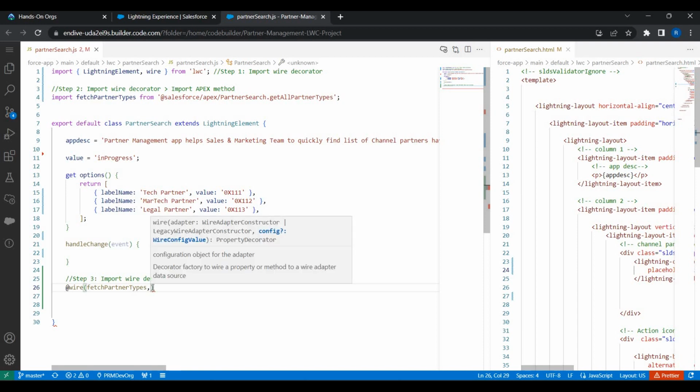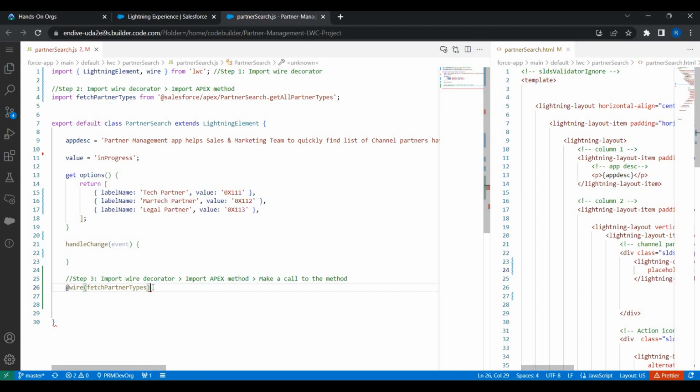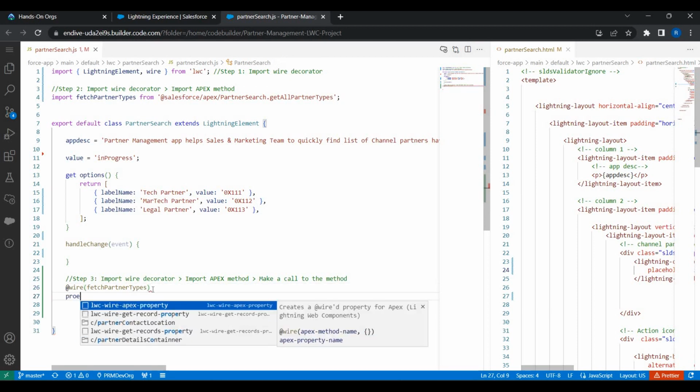In our case, there are no parameters. We need to bring all the partner types, right? So I'm not going to pass any parameters to the method. Okay, and as you can see, I'm just referring to fetchPartnerTypes, which is the alias name or friendly name. Whatever name you have given in the import, just ensure that it is given here, and then let's process the output.